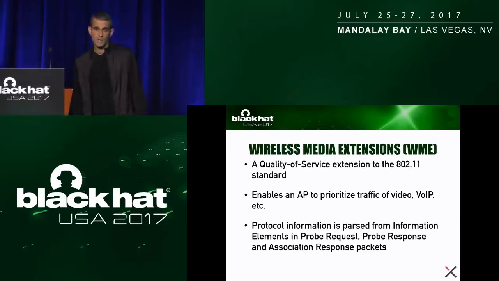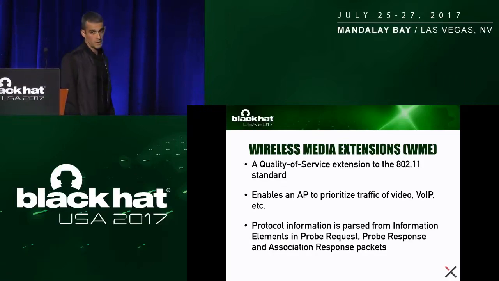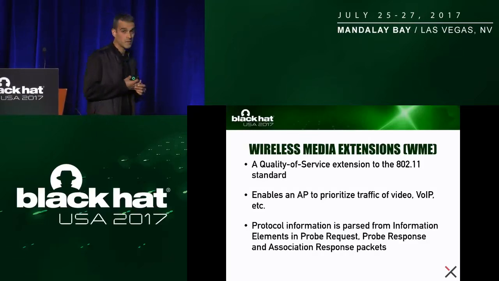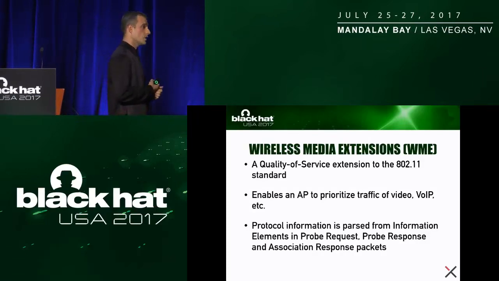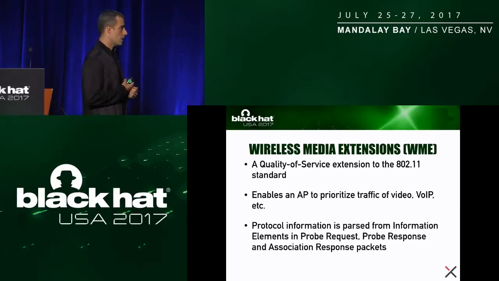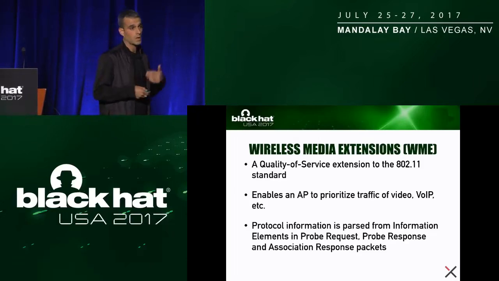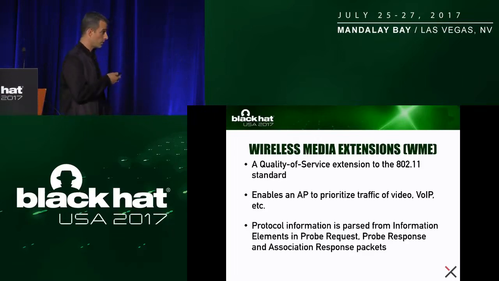So there's a protocol in Wi-Fi known as the wireless media extensions. We don't need to really go into too much depth about what this protocol does. It's designed to let the access point know about quality of service requirements. For instance, if the client is handling video or voice over IP, then the access point can give priority to the packets which handle traffic which requires good performance. So there's a field in which the client specifies what its requirements are, whether it supports WME or not, and this is parsed as part of the association process.